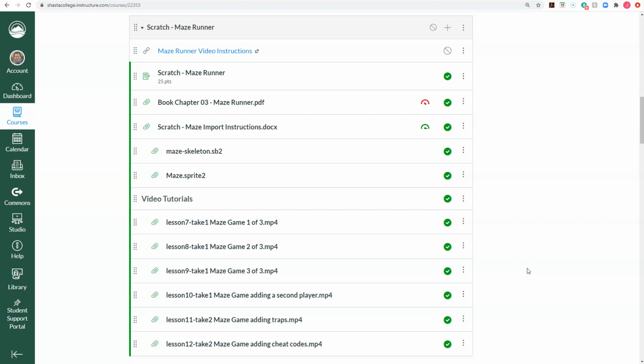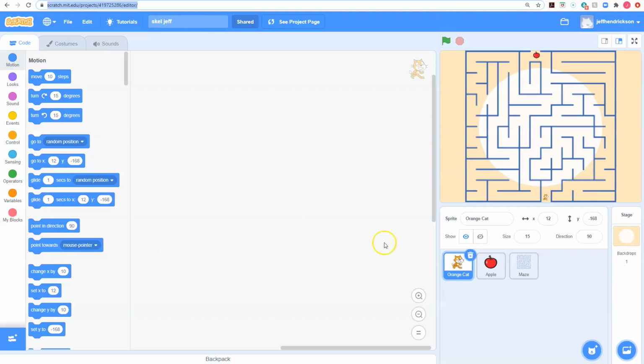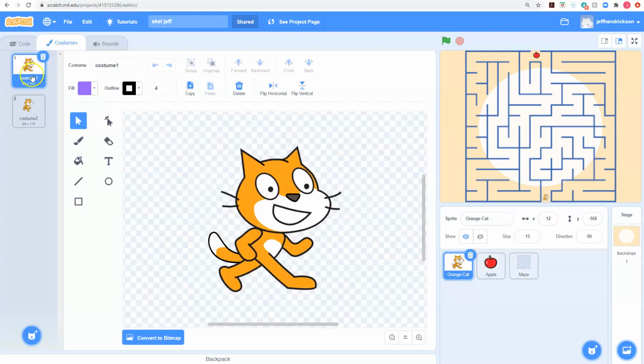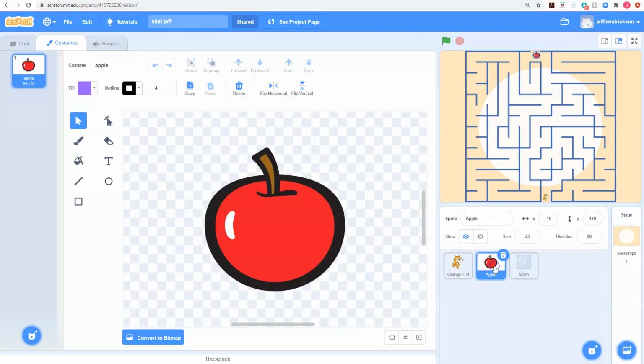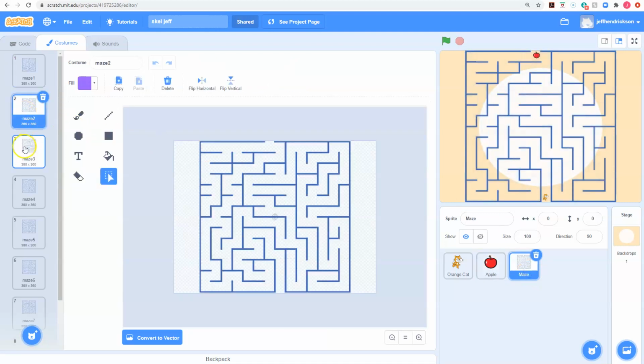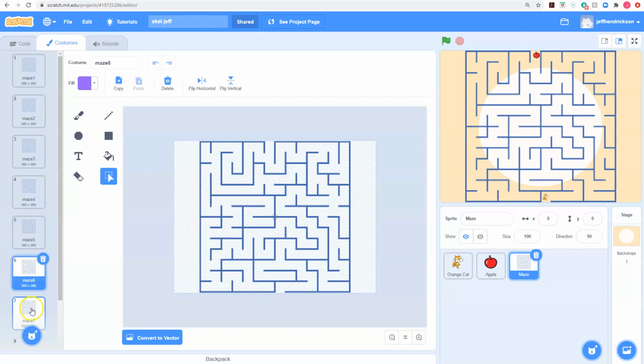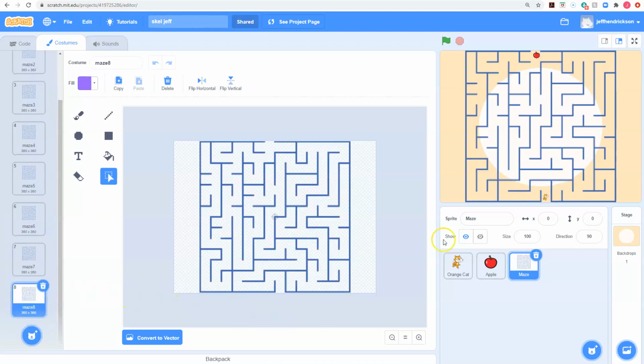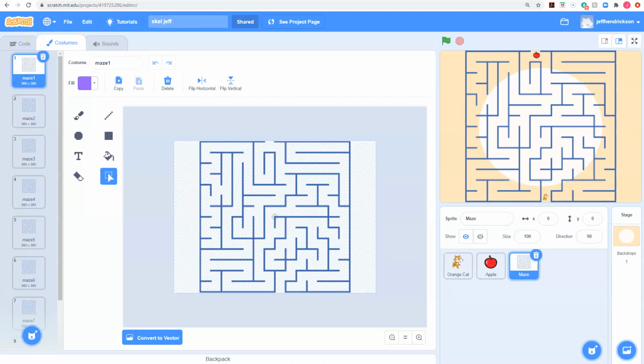Oh, wait, I lied. One thing, real quick. I forgot to tell you. The reason why it's very important to import the maze one, and you'll see this in instructions, so this will come up later. But the beauty of this is, remember with the different sprites, we looked at this before. When you click on a sprite and you go to Costumes, this has two, right? Just this one and this one. If you go to Apple, just the one, unless you create one. But if you click on Maze, they actually created 8 different mazes. So that's the beauty because it changes each time, so it's kind of nice. And you'll see this in instructions, but that's why I say import this particular sprite, because they did the work for you under Costumes to give you 8 different ones.